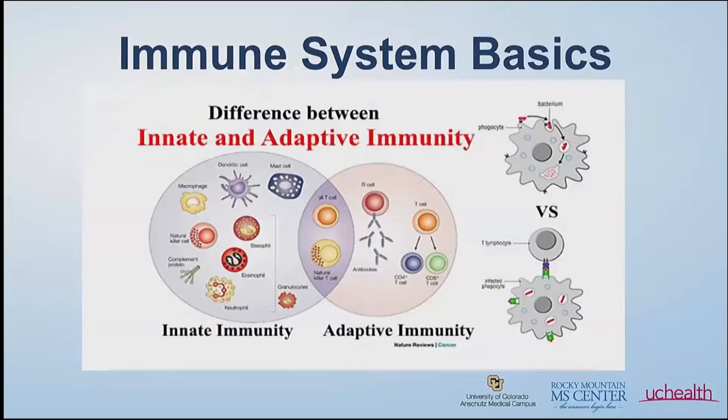Taking a step back — this is a diagram of the immune system. You have two parts: the innate immune system and the adaptive immune system. The adaptive immune system is your memory part. When you're born, your innate immune system is there — that's what kicks in when you get any kind of exposure as a kid: viruses, bacteria, the whole gamut. The adaptive immune system is what we rely on primarily as adults. It's our memory immune system, and this is the part that matters when we talk about vaccines.